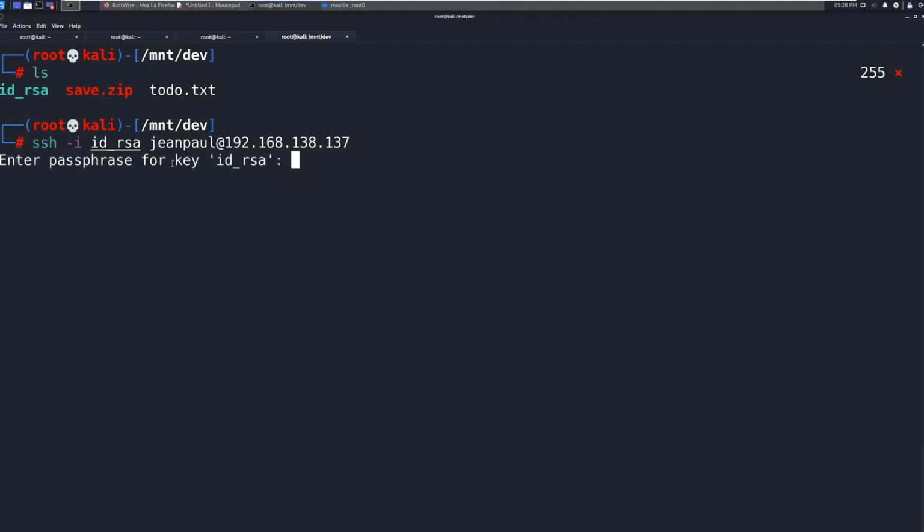And it's asking for a password key phrase. Okay, so there are two options that we can do here. Option number one is you are capable of brute forcing this id_rsa. John the Ripper can take this and push it through. The issue is if the password doesn't show up in your word list, or the password is too strong, for example, then it's not going to work. We also have some information that we found before that might work out for us.